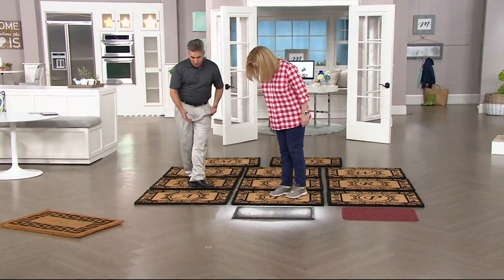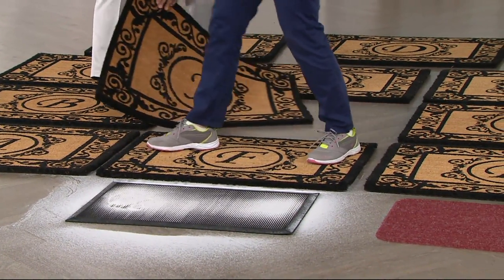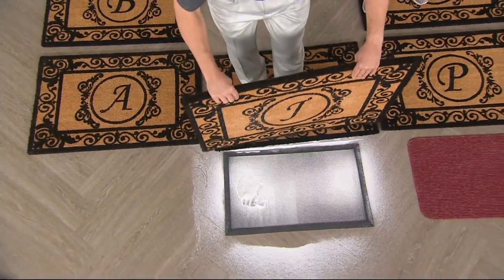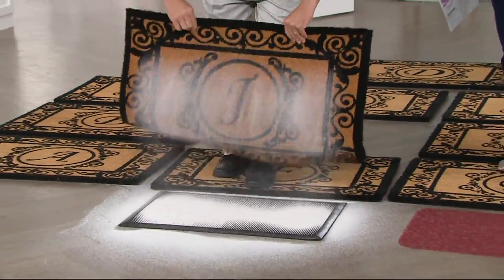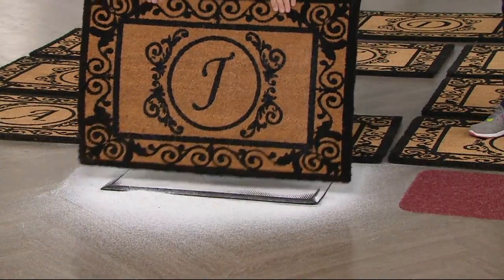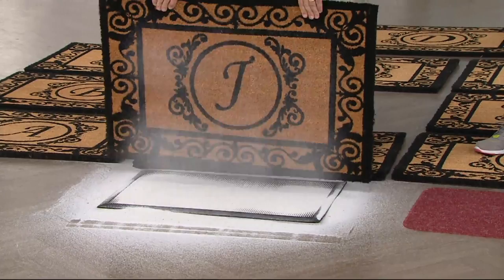As you can see, they stay in place. They don't go anywhere when you wipe your feet on them. They're beautiful and elegant. They trap all of the dirt, gunk, and grime from outside — they trap it inside the mat so that everybody gets a brand new looking mat. This is over seven pounds of sand right here, but this could be dust, dirt, salt, sand — all the stuff from outside, all the dirt coming in from rain and mud. That is a beautiful mat, ready for that next guest to come in, even though all that dirt has been trapped at the bottom.